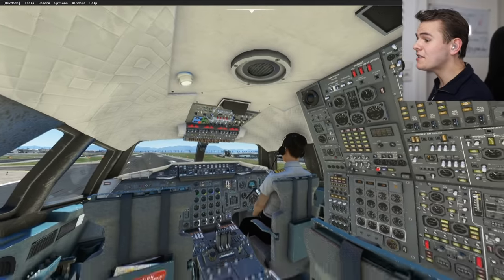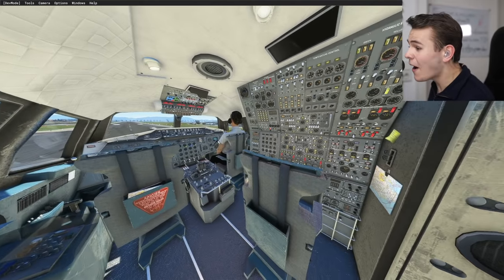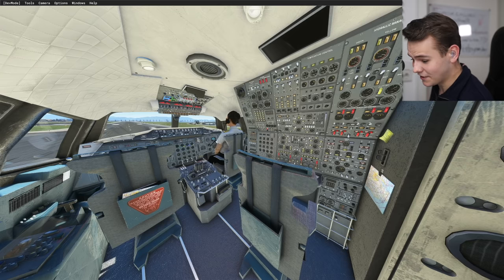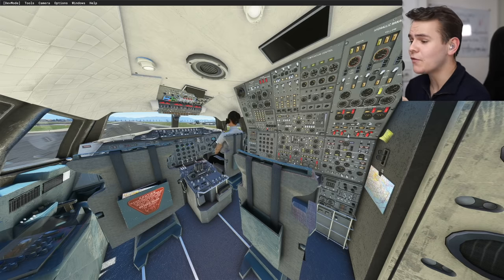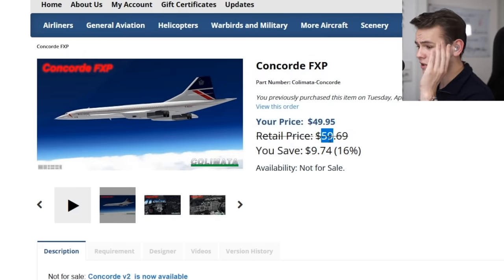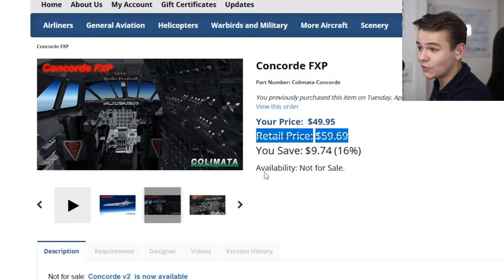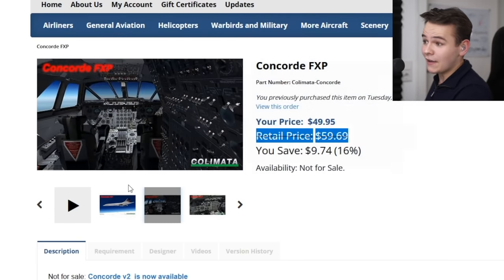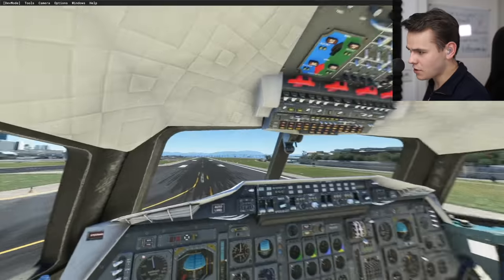Let's see how realistic this really is. Welcome to the Concorde. I've never flown a proper Concorde in real life — I'm still alive and not a dinosaur — though I have been inside a real one, not in the cockpit. I have flown the Concorde in X-Plane with the Colimata Concorde add-on, which has been out for years and is absolutely brilliant. All those switches work and I've learned to fly it there, so I'll use that experience to compare.